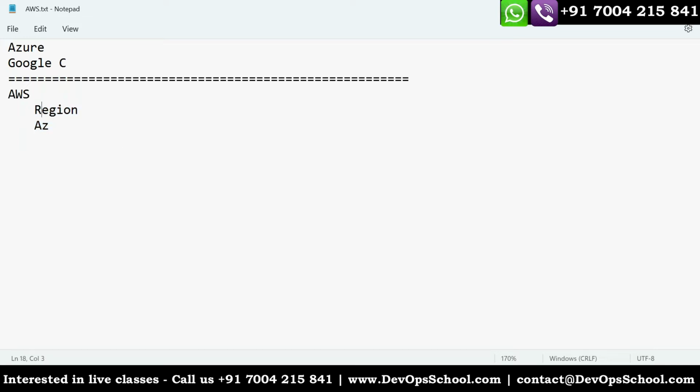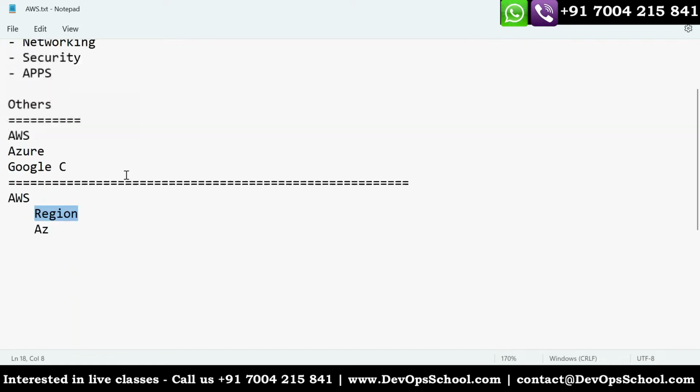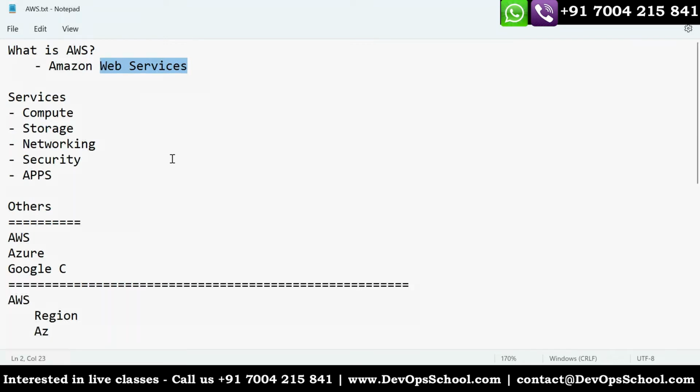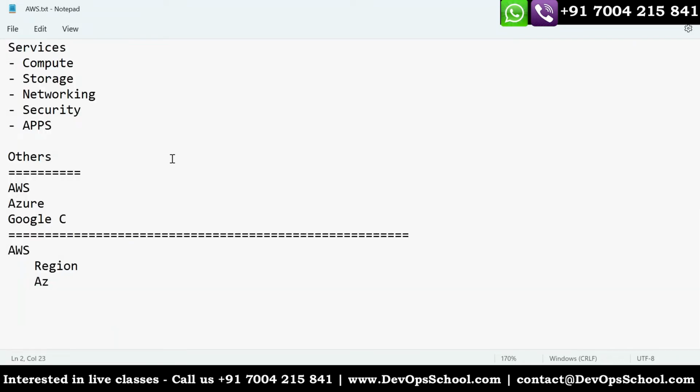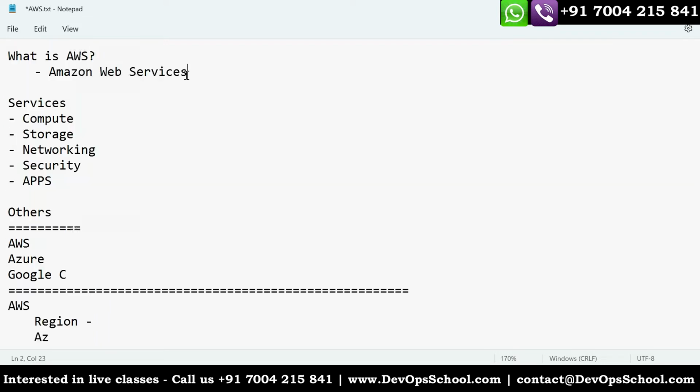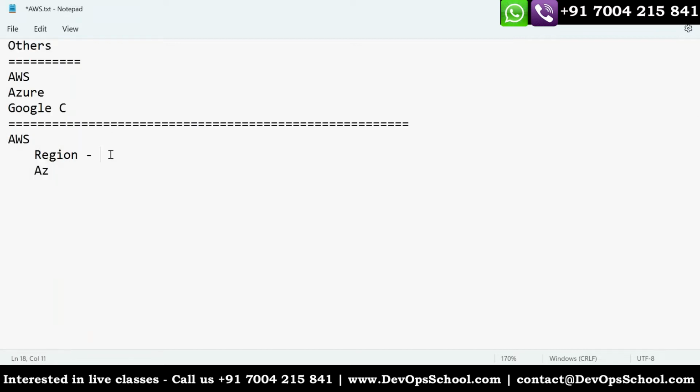Now the question is, what is a region? Understand that here Amazon wants to offer the web services worldwide, in different continents, different countries. So what they did, they set up data centers to serve the web services in different regions.